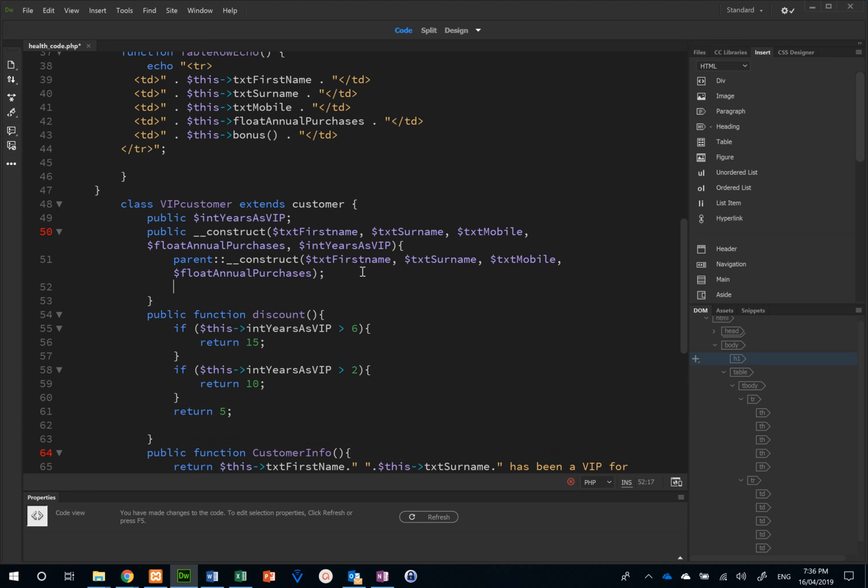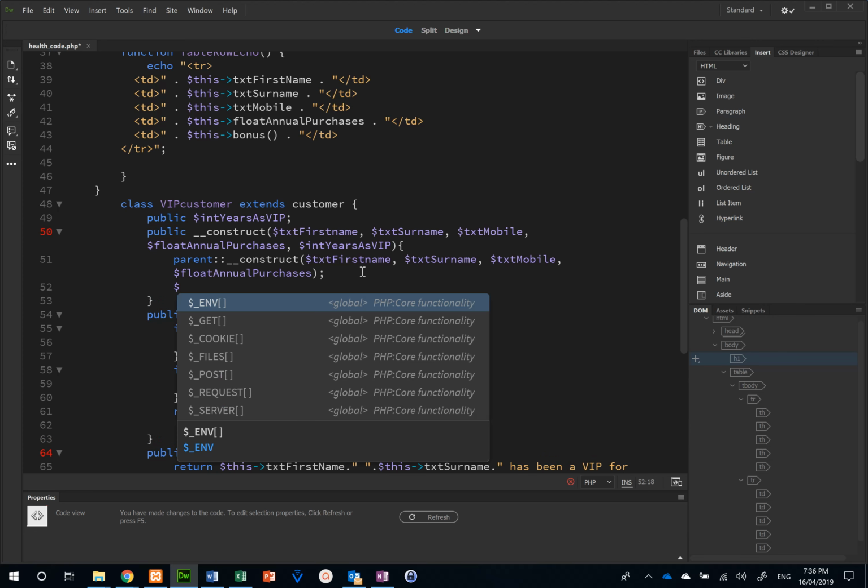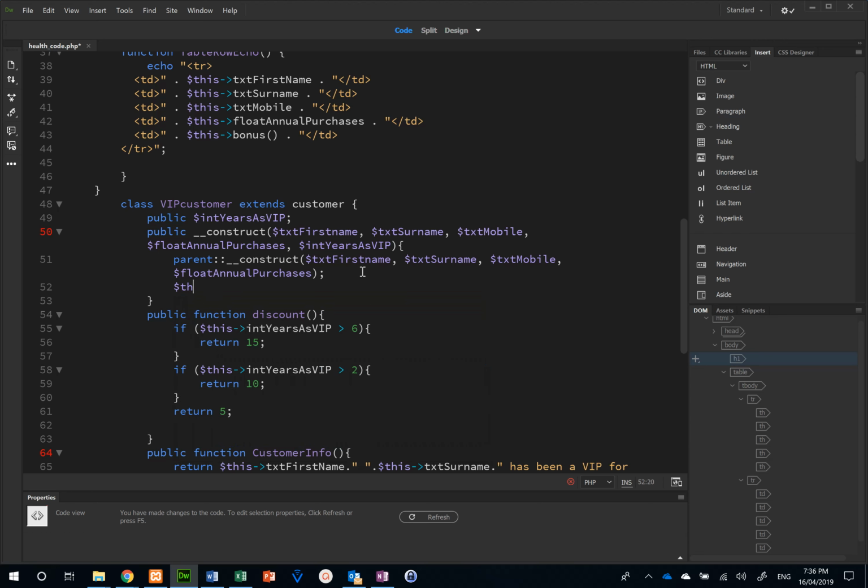And all we have to deal with in this extension is just the extra bit.